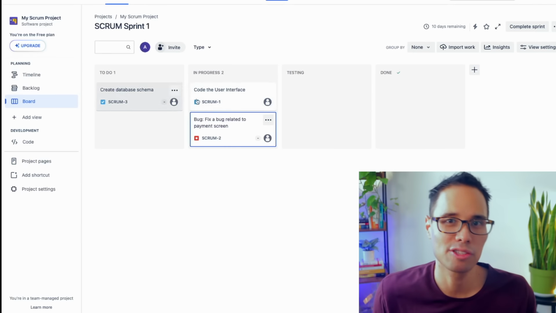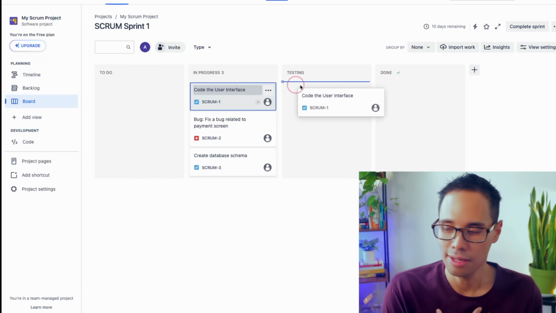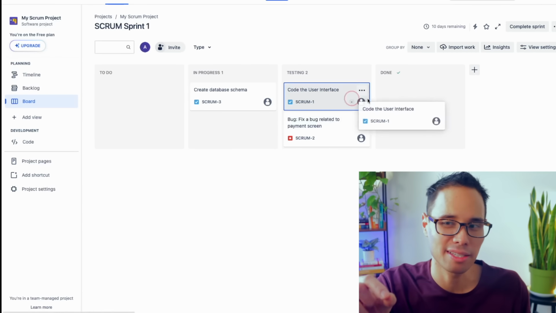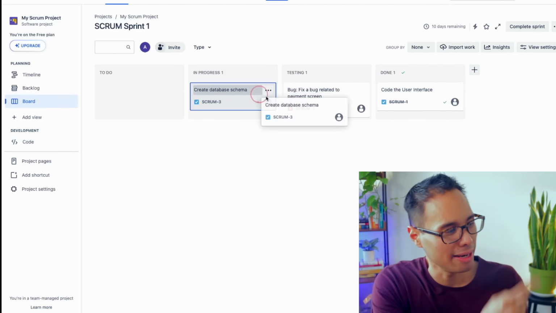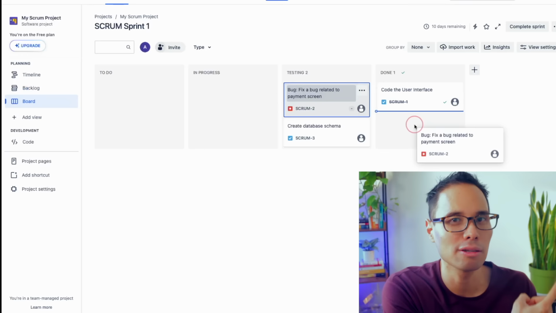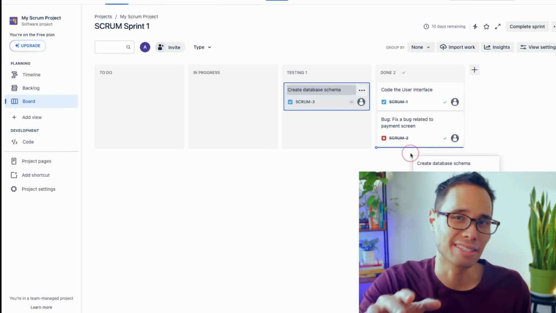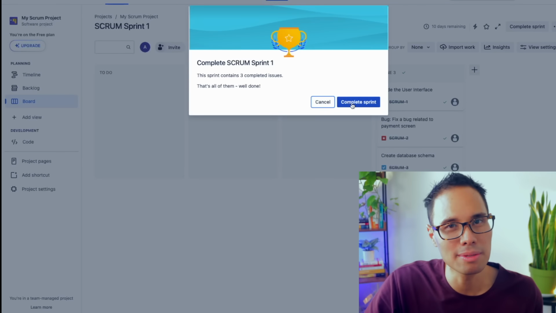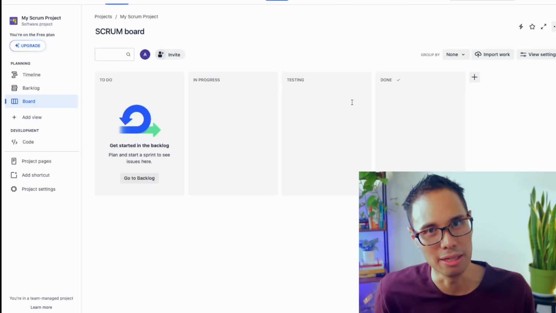And by the end of the 2 weeks, were we able to complete all the items on our Scrum board? And if not, what roadblocks did we experience during the sprint that prevented us from actually doing that? Now, this Scrum board can look different for every team. Some teams may actually want to have more statuses or different columns than what I'm showing on the screen. So in general, this is a very high-level overview with Scrum.